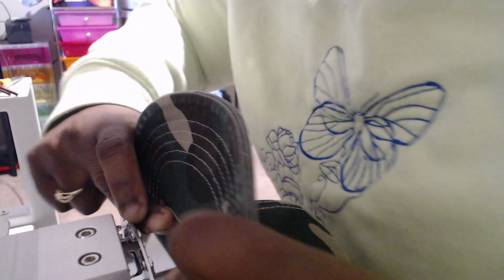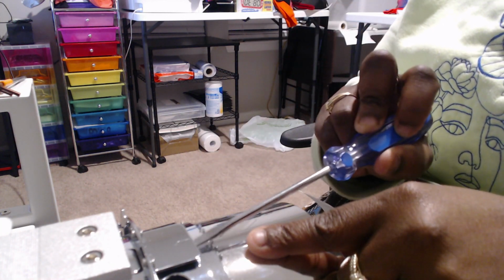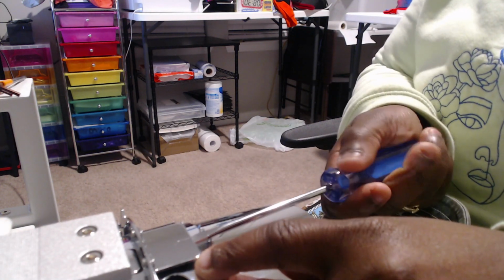I'm still trying. So right now, I am looking for my flathead screwdriver because it's not going on the way I would like it to. So like I said, you're going to take the tip of it, the flathead kind, and go up under it and kind of pry it up. And we're going to try it again.